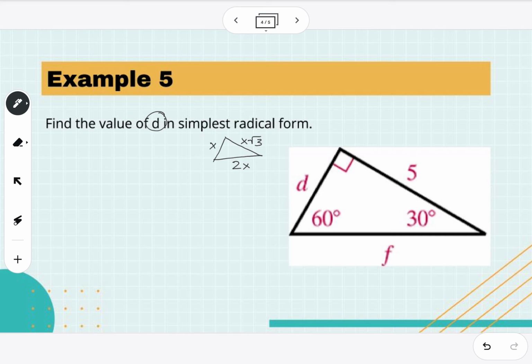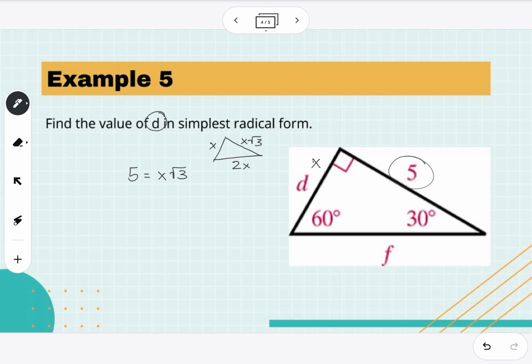So first things first, that 5 that they're giving us over here, which side do we know? Shortest, longer leg, or hypotenuse? Well, we know our longer leg. So I can say that 5 equals x rad 3. Remember that x just represents any number. And they're asking me for d. D is that x value. D is representing my shortest side. X represents my shortest side. So you can think of this either way, right?